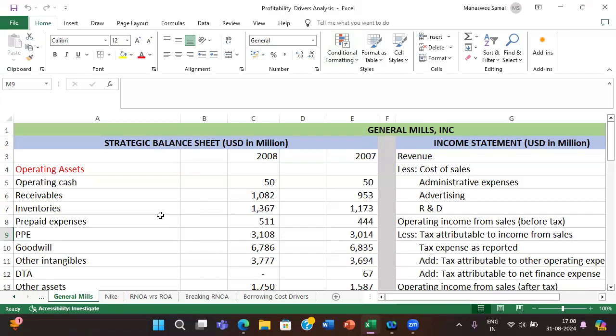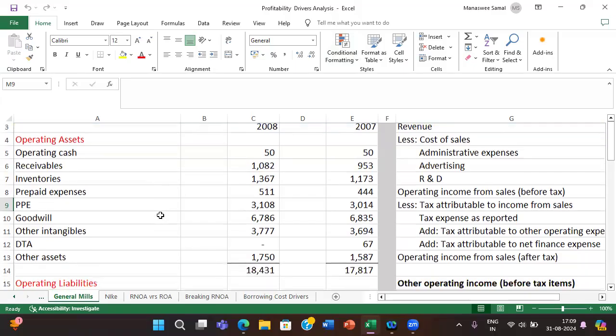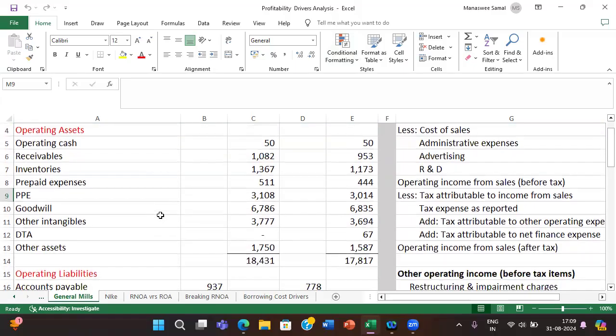Students, this is a discussion on General Mills, and the next case we'll take up is Nike. I don't think it will be a long video because the skeleton is already with you. But to help you connect to the whole discussion, I'll just indicate some macro figures like total operating assets. And if any item is a bit peculiar, an asset or liability, I'll explain it a little more, spend time on that, and then move to the next case.